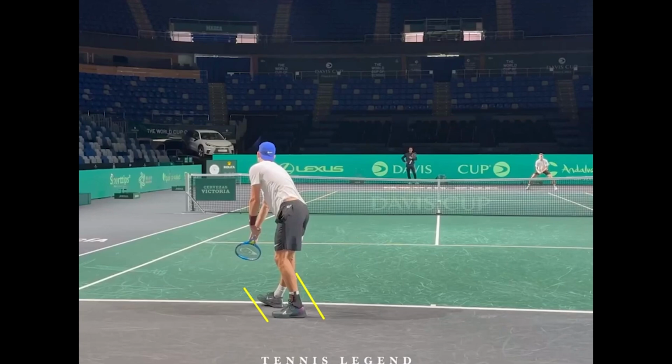And then look at the position of his racket. Look how the strings that are actually going to contact the ball are facing up. The racket's a little bit inverted. And for those of you who struggle with a waiter's tray, pancake kind of serve, start in this position. And you're going to see in this lesson how starting in this position is actually going to help you eliminate that waiter's tray position, which plagues so many players. So let's carry on here.